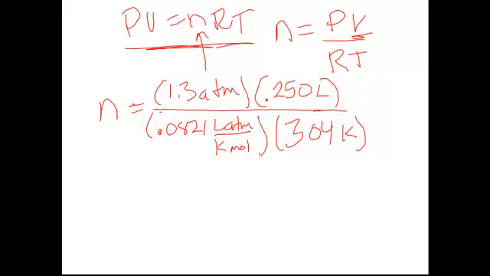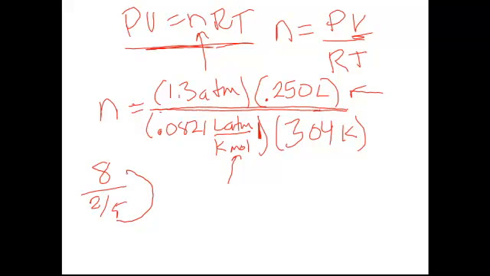Now, before we go any farther, let me explain this. We've got a fraction right here, and we've got another fraction in our units in the denominator of that fraction. When that happens, let me give you an example. If you have 8 divided by 2/5, you might think, well, that's a difficult problem. It's actually not. Imagine this is our 8 on top here, and this is our 2/5 for our units. What you do is take that 5 and move it up to the top. So 8 divided by 2/5 is really the same as 8 times 5 divided by 2, which is fairly simple: 40 divided by 2 is 20.